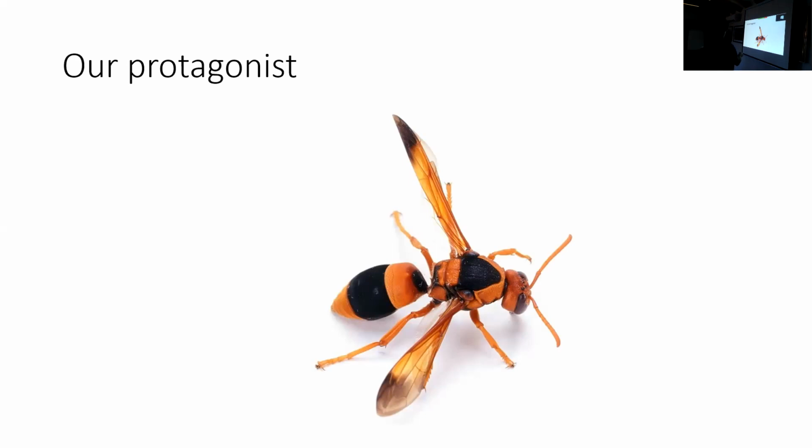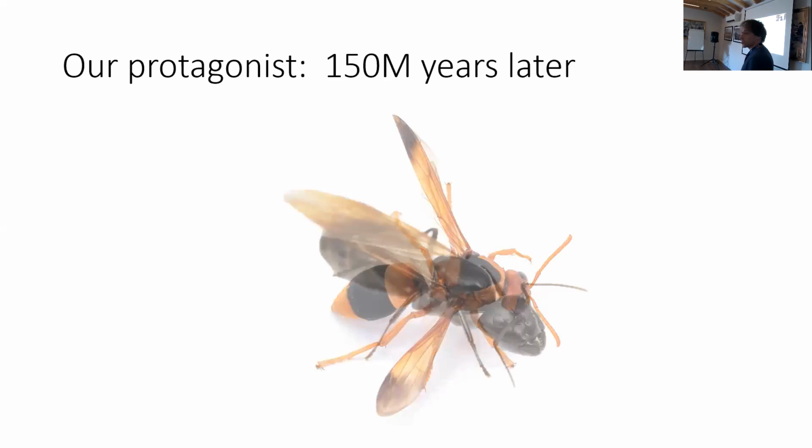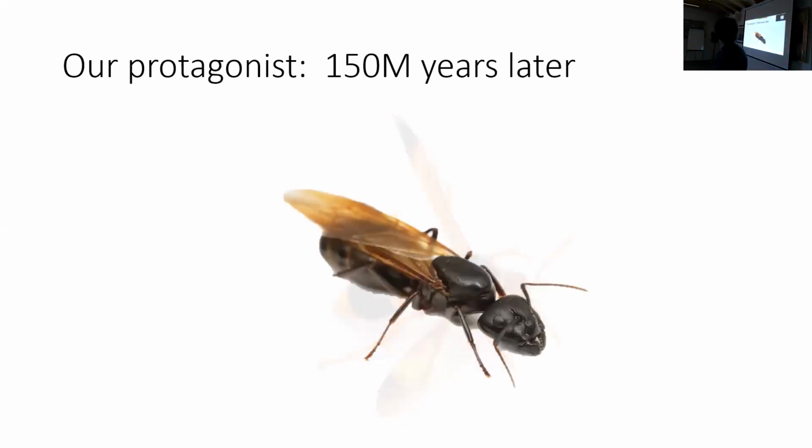So these are the ants as they were 150 million years ago, before this transition, solitary insects. And now 150 million years have passed. You see, not much has changed. We still have the same structure, same three parts, these wings, same 6 legs. They turned black from these stripes, but they moved underground.